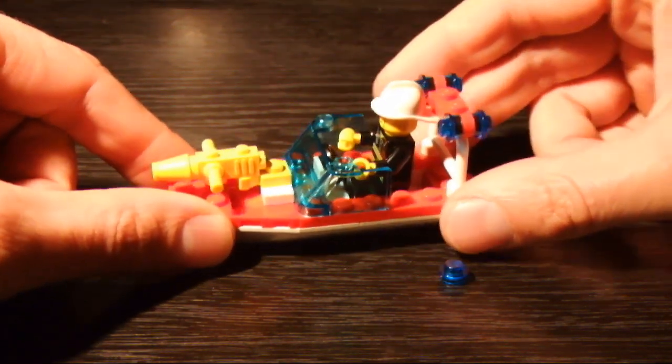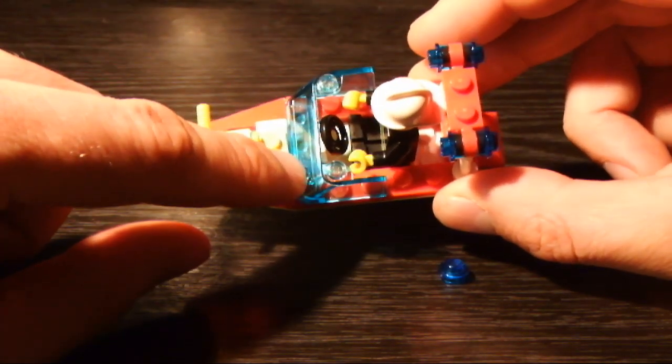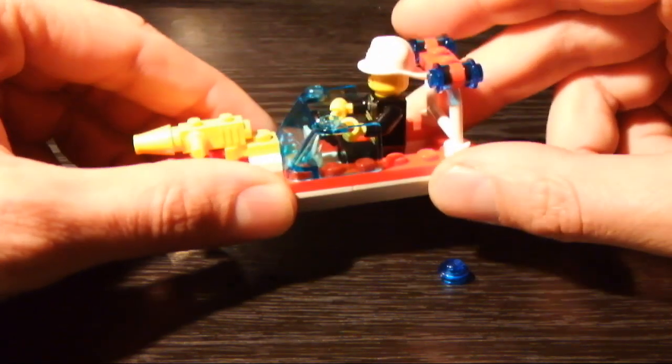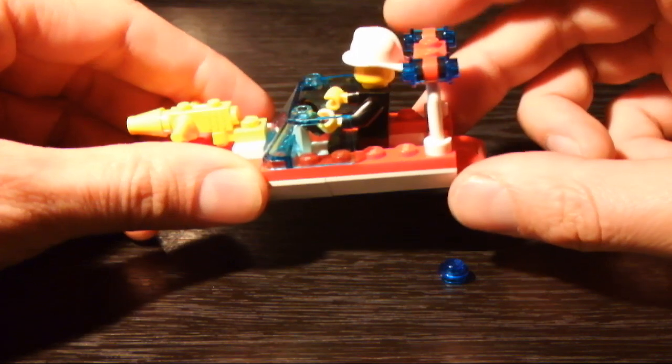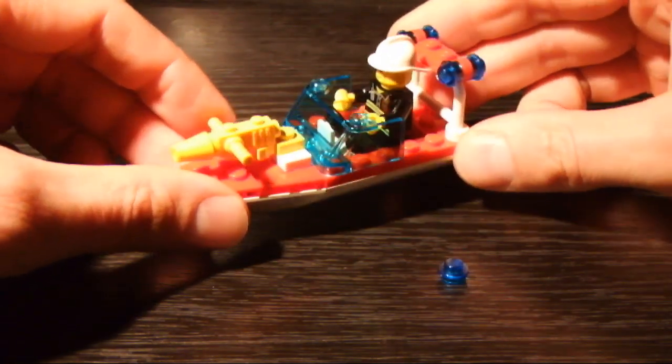One thing I never really understood with this particular set is that there's actually a little blue light down here which you can hardly see, which I don't think was really necessary. I do believe that the lights on here are a little bit overkill, but other than that, that's all I have to say about this particular model. It's not really something I will go mad on.